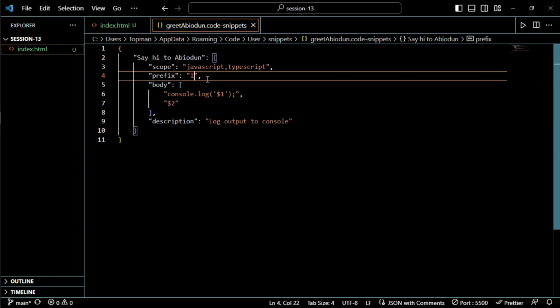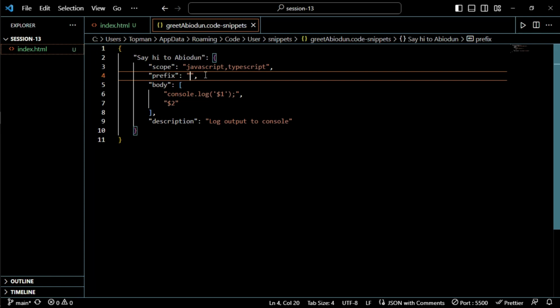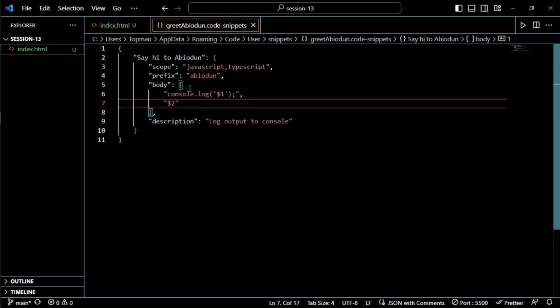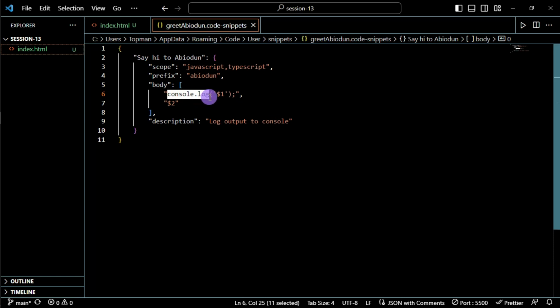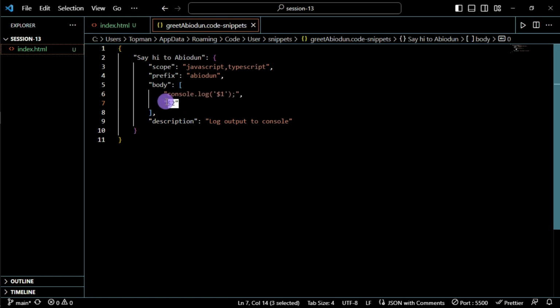Prefix is the word I want to type to trigger the snippet, so let me say Abiodun. It even has console.log, that's interesting.